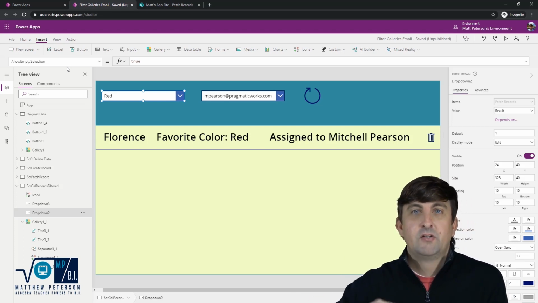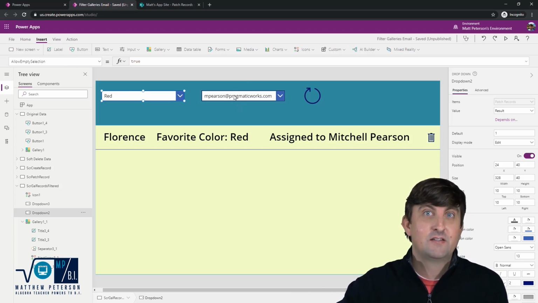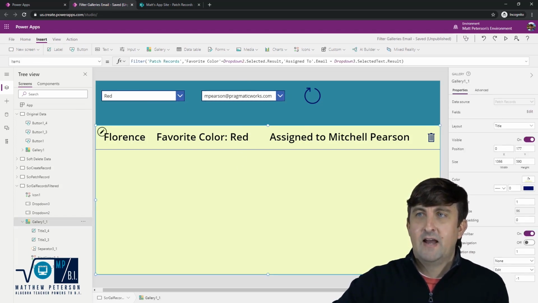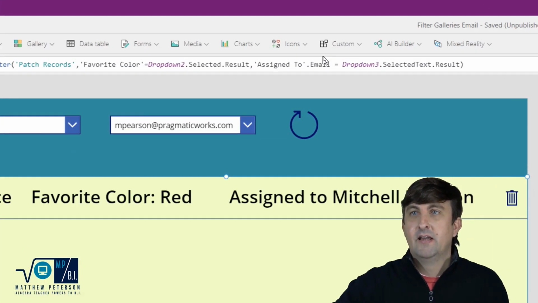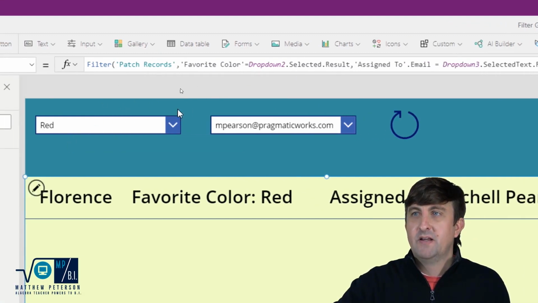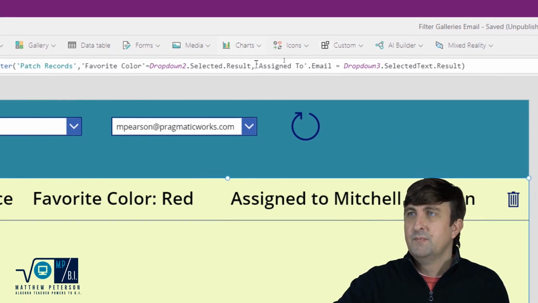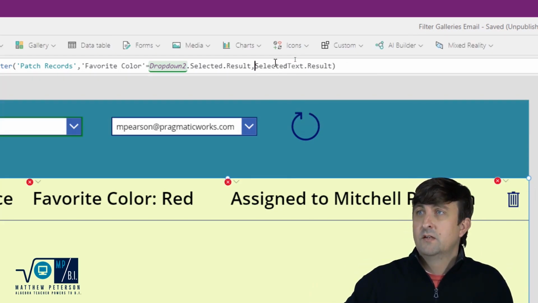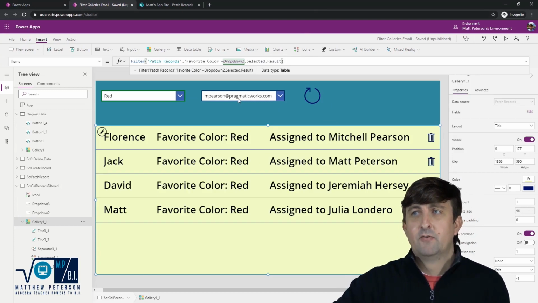So to start that, I'm no longer going to use this drop-down filter because these have the actual email addresses, and I only want it to be me who is logged in. So I am, for now, going to go back to my gallery and put it back into our favorite colors again. Just so you can see that code again, the way I got that filter, I wanted it to be based on the color from this drop-down, and then the email address from this drop-down. That was giving the end user lots of flexibility to see all the records out there. However, we are going to change this up. So I'm going to get rid of all of this and just go back to the favorite colors. And again, this drop-down no longer means anything.